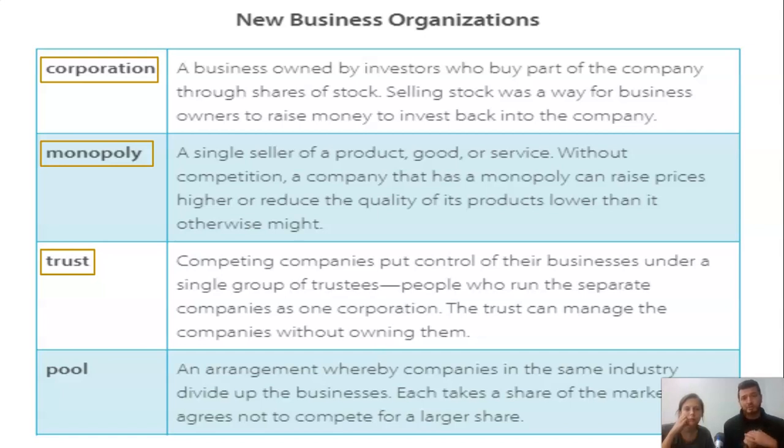So if I start a company, okay, and I need more money to make my company better, what I can do is make my company public. Then I can sell stock to Ms. Willbrand. Let's say I sell stock to all of the social studies teachers, and they buy 100% of the stock in my company. So now Ms. Willbrand owns 10%, Ms. Womack owns 10%, Ms. Wilson owns 10%, and they collectively own my company. But I still technically run it, but I now can use their money to make my company better, and that's what a corporation is. And a trust is similar to a corporation.